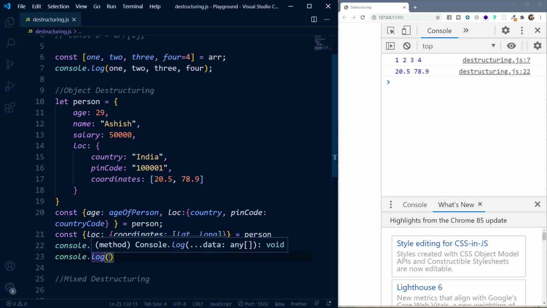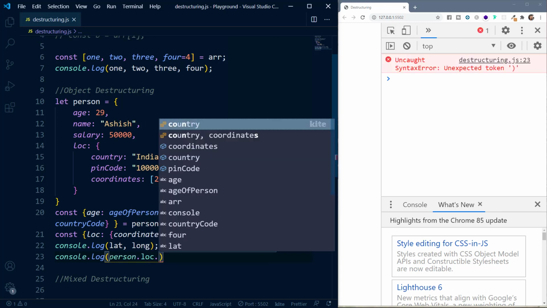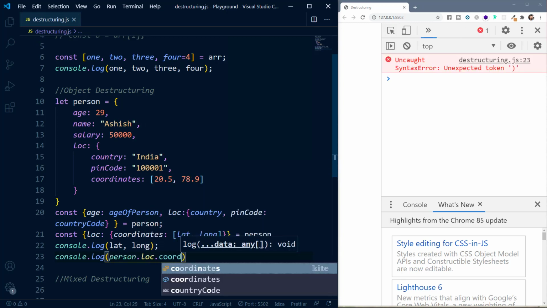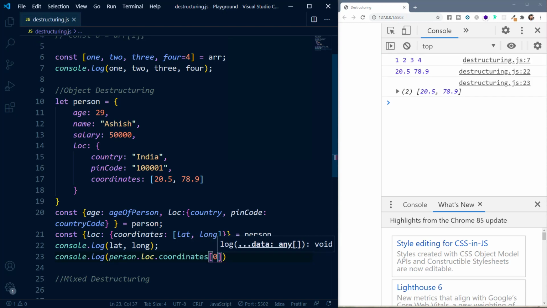So to print the latitude, we will say person dot loc dot coordinates, and then we'll say 0. So you can see here that here we can just use the lat variable, and here we have to use the complete dot notation syntax, which is much more difficult to understand. So this is how destructuring makes our life much easier.